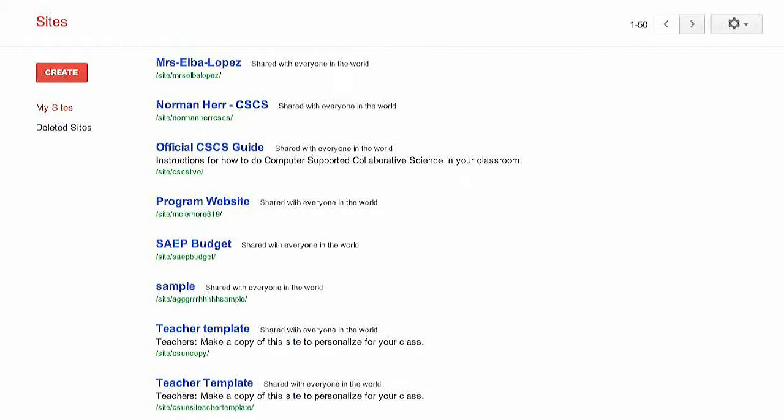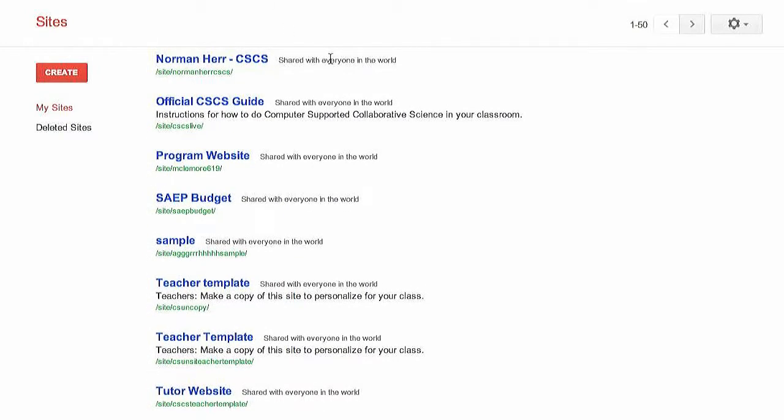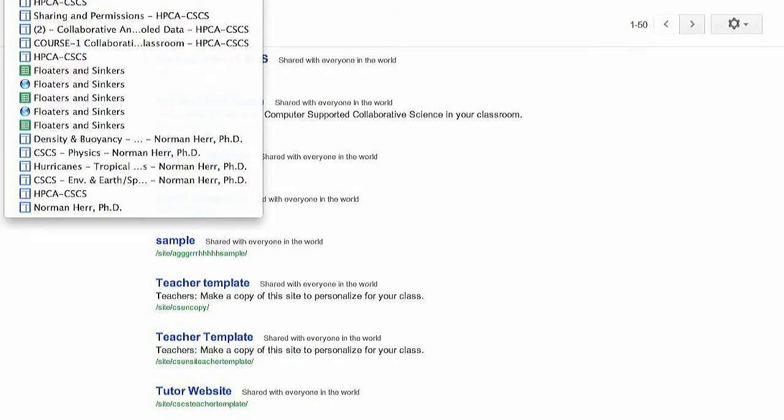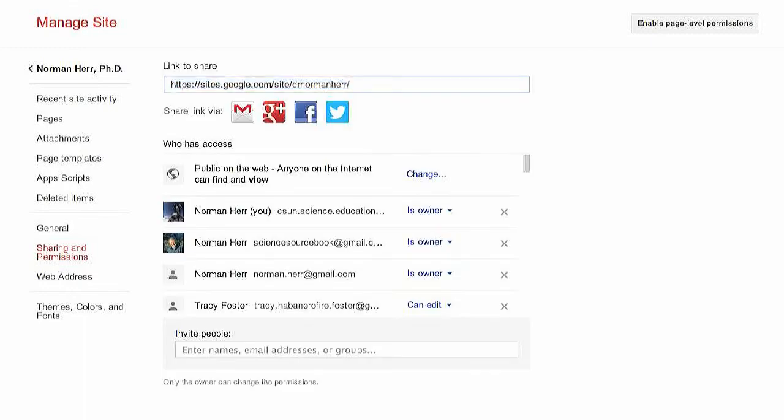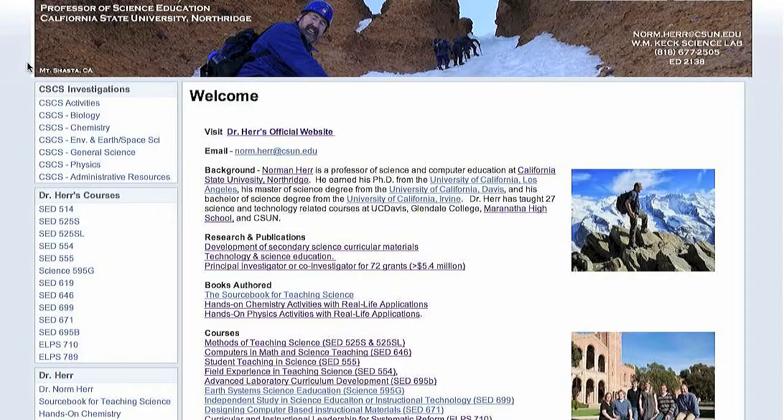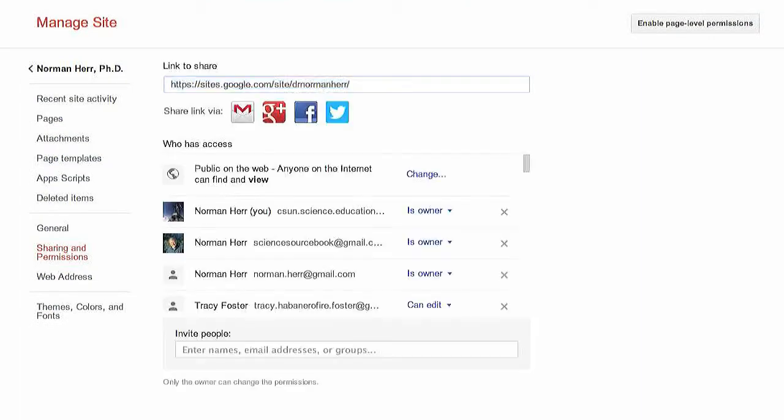If I see that I have access to a particular site, then I can open that site, and in that site I can actually duplicate the entire site. So let's go back to the site at hand right here. If I say share this, and then make this person here an owner, then Norm Hare can have full range of access over the site, and they can duplicate it.